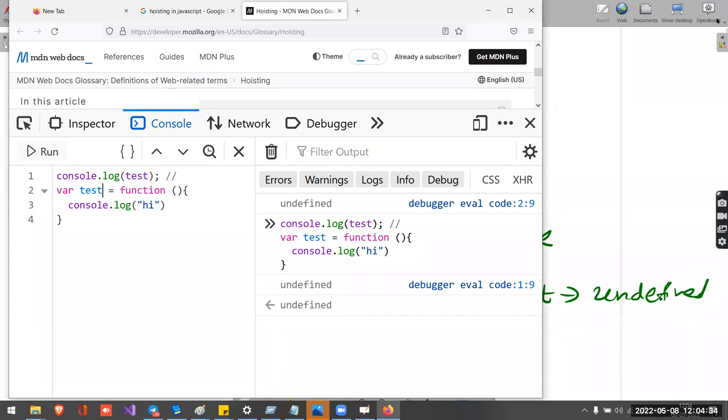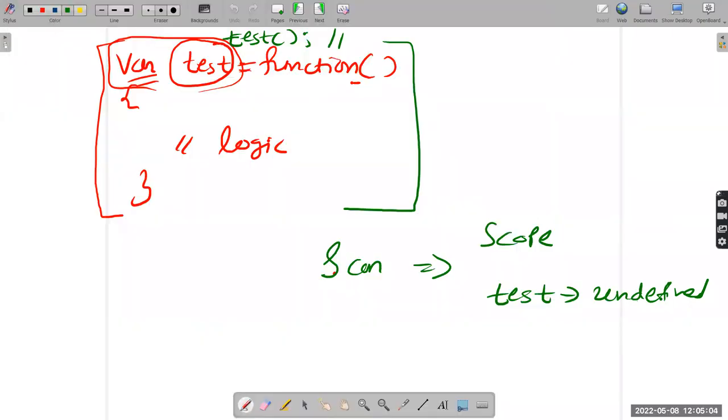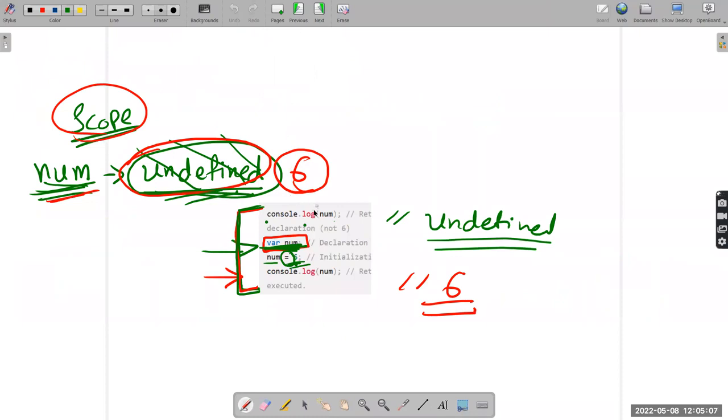Anything you run, first of all, it will show you undefined for everything. So your actual output is this. Now if I try to run this test, what output will it give me? If you want to understand that, tell me the output of this first. If I try to run this num here, like console.log num, it would anyway be undefined. But if I try to run this num here, what answer will it give me?